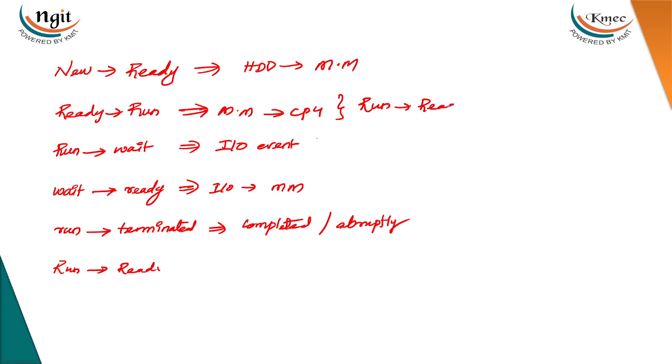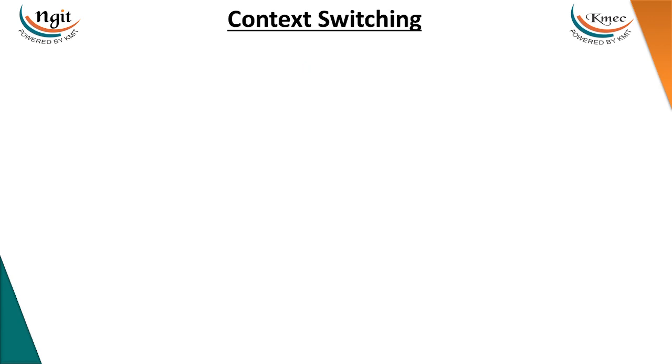If an interrupt comes, a clock interrupt being the best example, the process has to move from running state, the CPU, to main memory. When an interrupt occurs, and there are several other interrupts, the process will be moved from CPU to main memory. So what is meant by context switch? Context switch means a process is moved from main memory to CPU and from CPU to main memory.